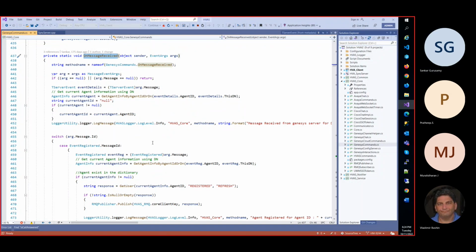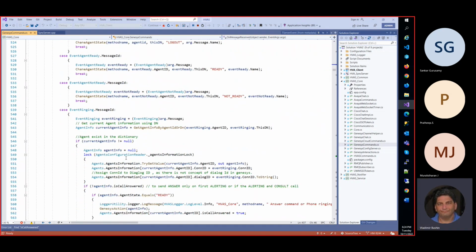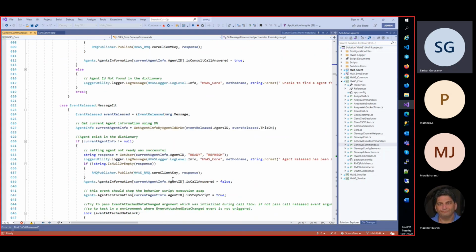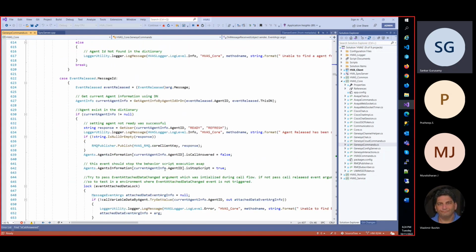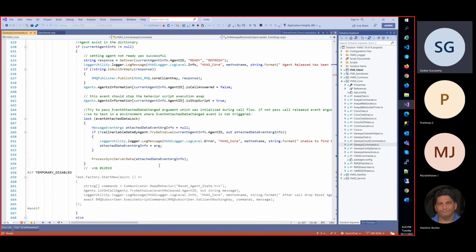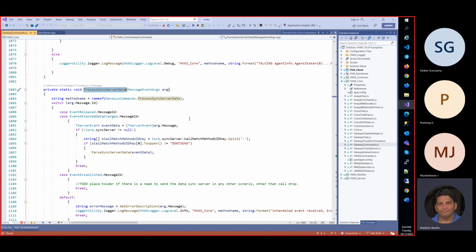If we don't handle it, it will be shown in the default way. We are actually logging that message, and that helps us if we want to do anything with that message in the future.